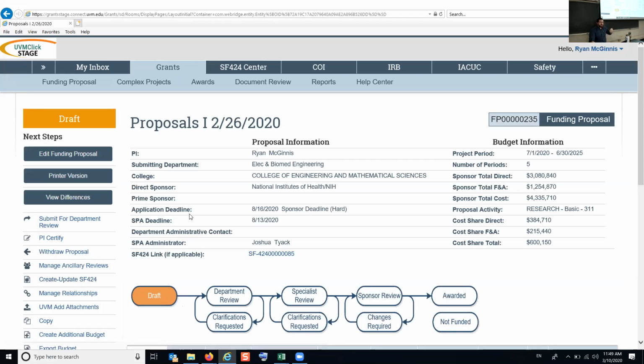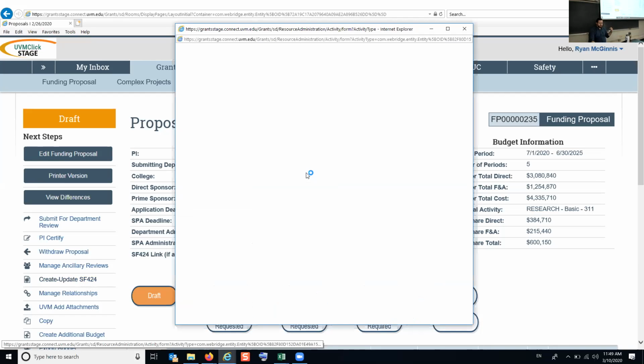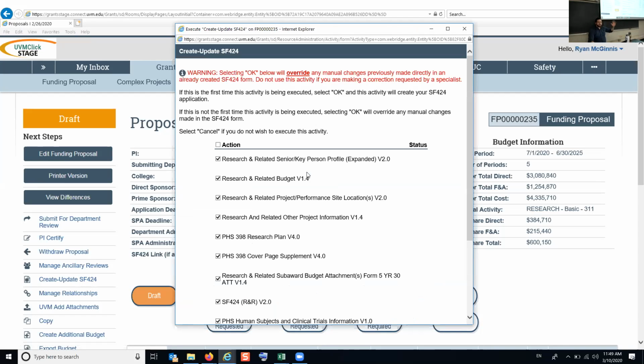If you've changed any of those information boxes in the SF424 that have information that it expects to come from the funding proposal, like the name of the PI, the telephone number, whatever, when you click Create Update SF424, it wipes out all those changes and re-imports everything that you are doing.